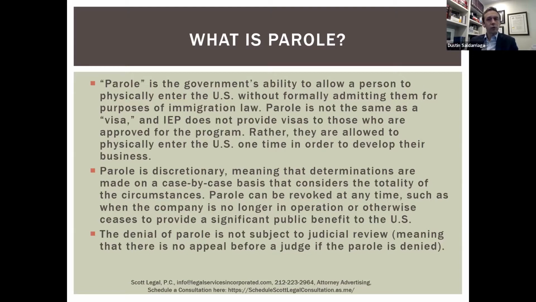And what they're supposed to do is consider the totality of the circumstances. Parole can be revoked at any time. For example, if the company is no longer in operation, or if the government decides that it no longer provides a significant public benefit to the United States. Now, finally, I'll say the denial of parole is not subject to review by a court. So there's really no appeal before a judge if a border officer decides to deny you parole, or if a consulate decides to deny parole.